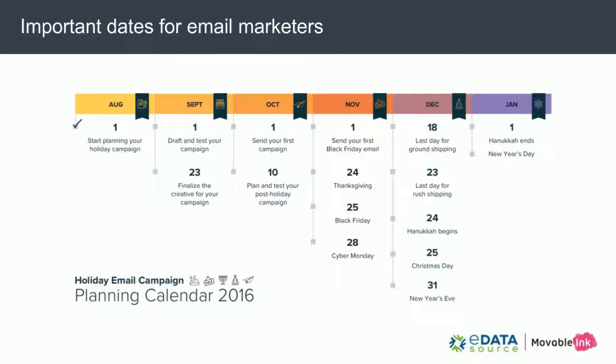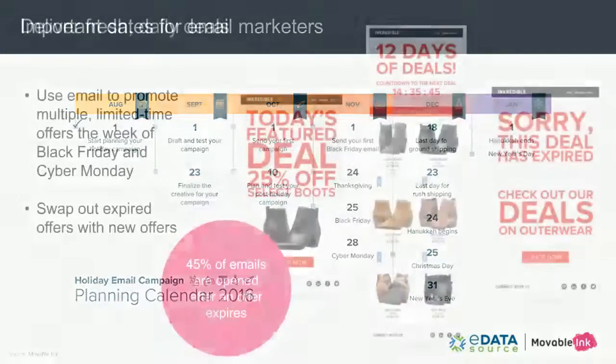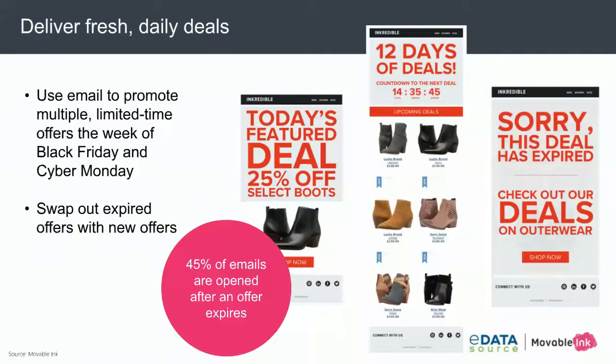We are in October now, and I know that it says October 1st, send your first campaign. Don't feel bad if you didn't follow this or you're not there. You still have plenty of time in order to make sure that you can communicate with your customers earlier rather than later. But again, this is just sort of a helpful guide for anybody that may need it after this presentation. So looking at how you can use timing and Movable Ink's features in your emails to make sure that content's going to be relevant to a customer.